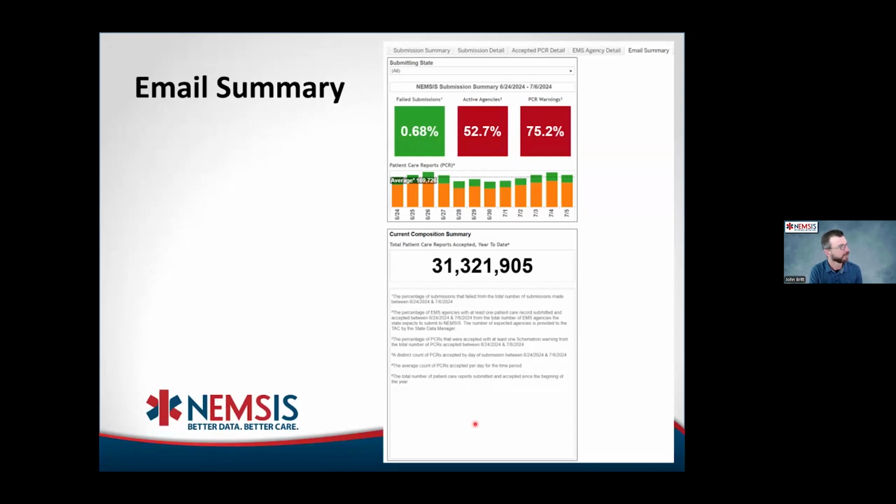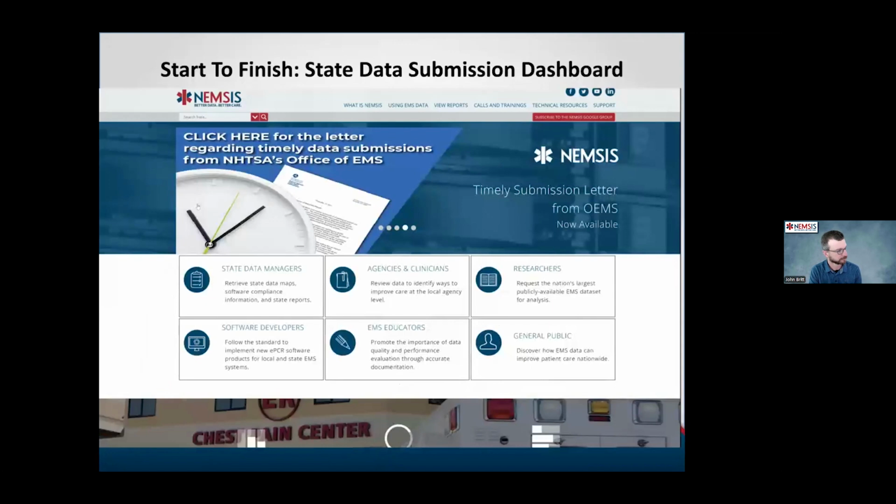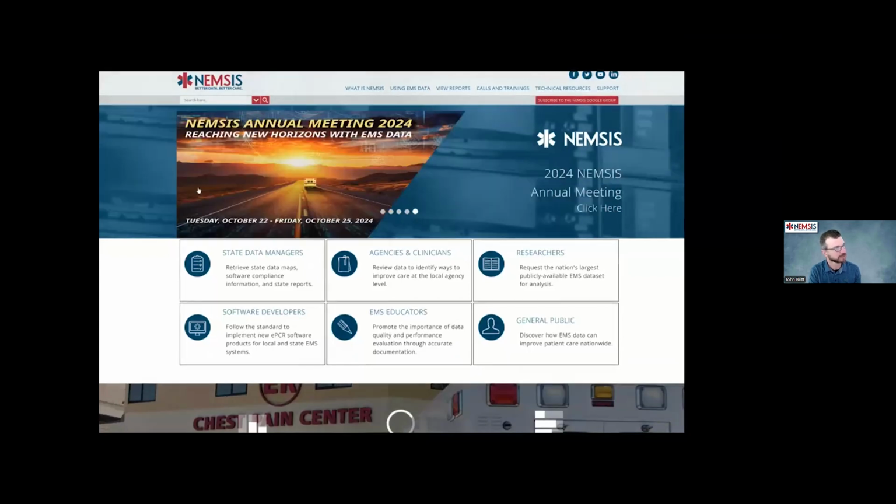So start to finish, let's look at how you actually use the state data submission dashboard. Again, you already know how to go there. It's under View Reports, State Reports, Version 3 Dashboards.